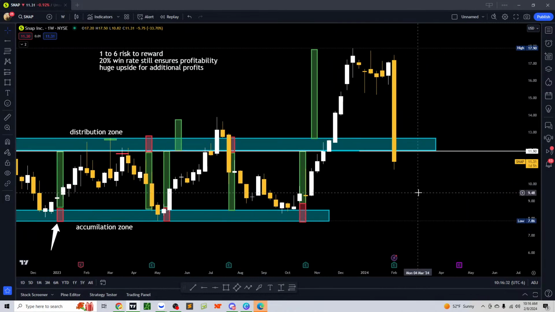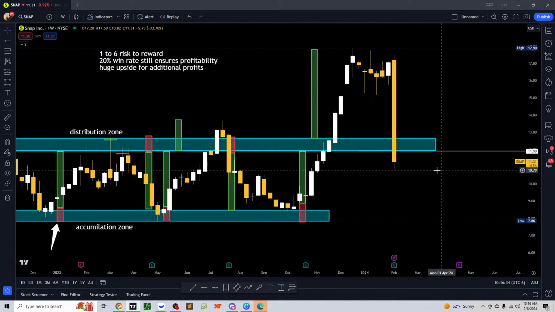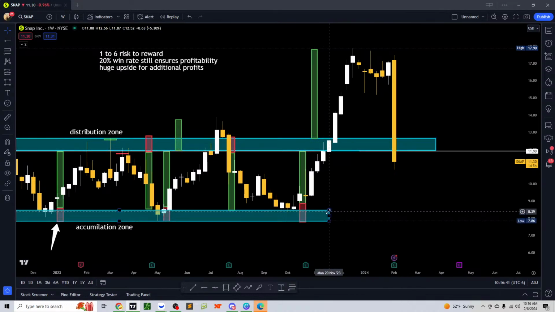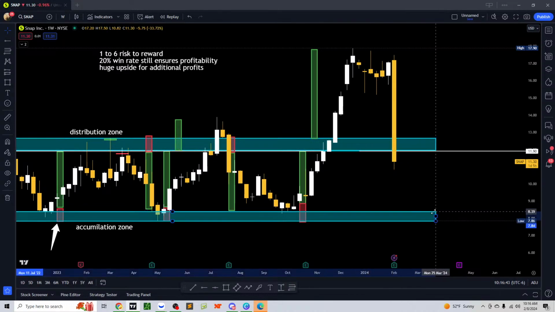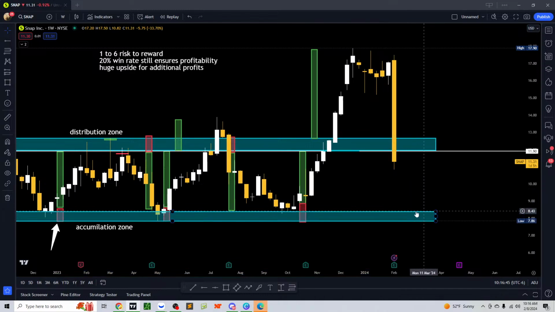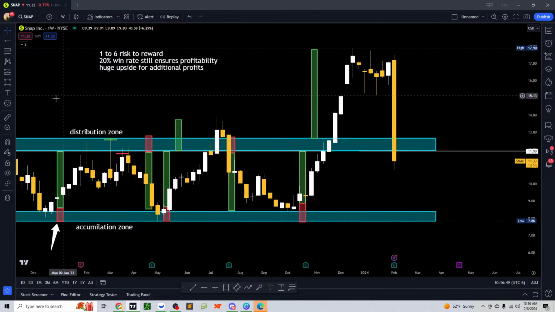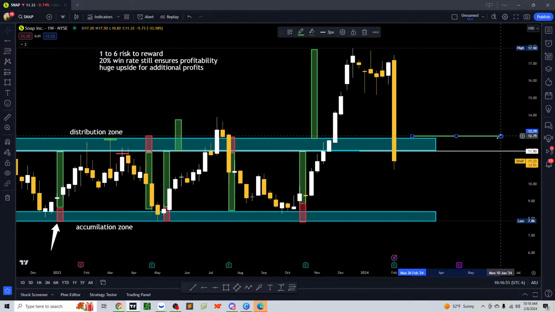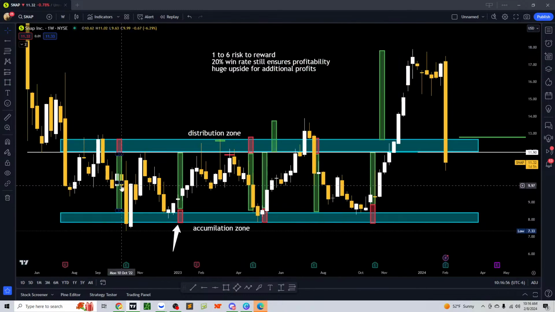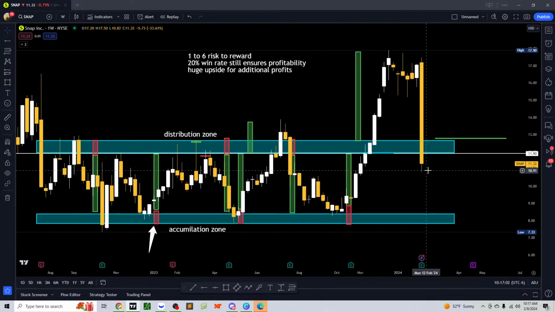So let's see what happens. What I would like to see on Snapchat is come back up, retest approximately $12, and see what happens from there. If we get the rejection on that retest, we could play it all the way back down to our level. If we don't, if we push back up, we know that right here, which was support, same thing as support and resistance, we know our entry is right there because it was resistance, resistance, resistance, resistance, and now let's see, make it become support again.